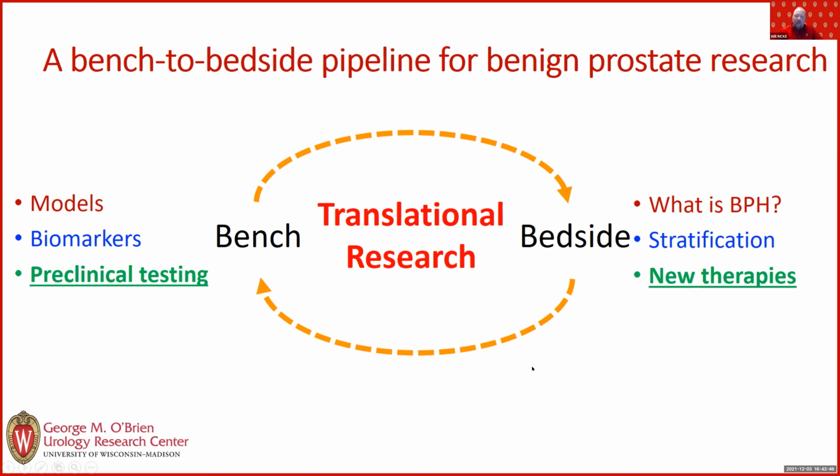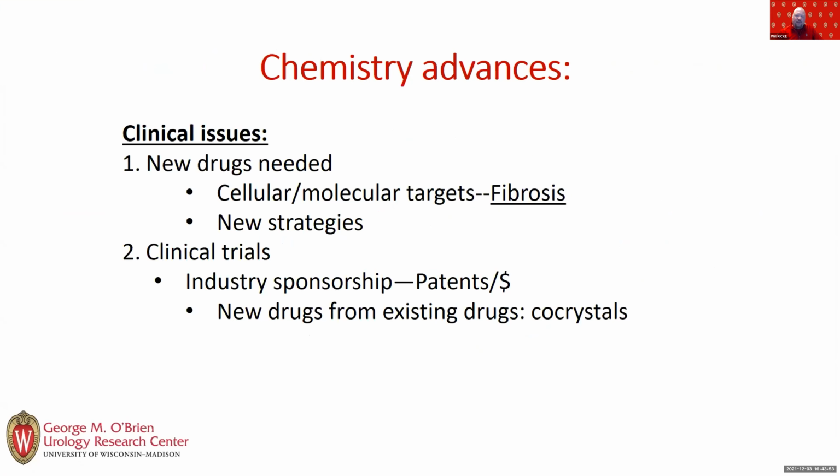So lastly, I want to talk about the new therapies that certainly need to be developed, but there's issues with those. And so for a one drug target, okay, you're probably lucky if there's excitement behind it. Let's say it's an antifibrotic. This is something near and dear to us. Certainly that's something that could be followed up, and we're indeed doing that, in the process of doing that.